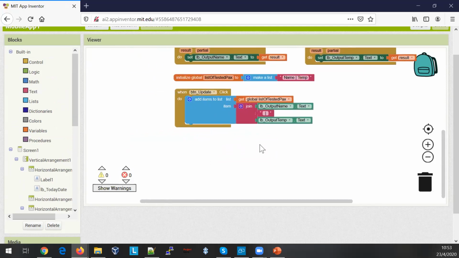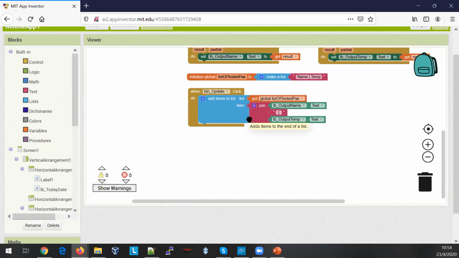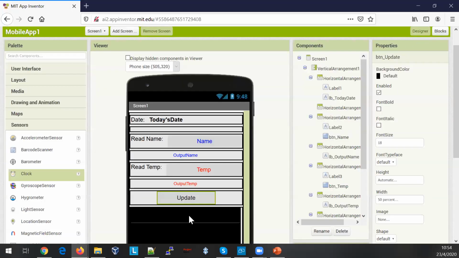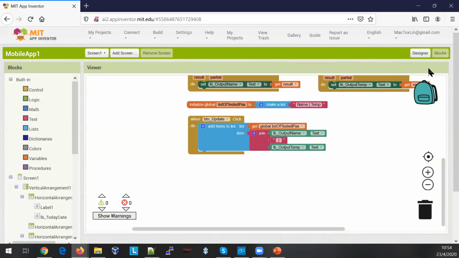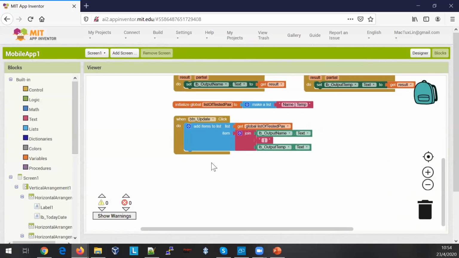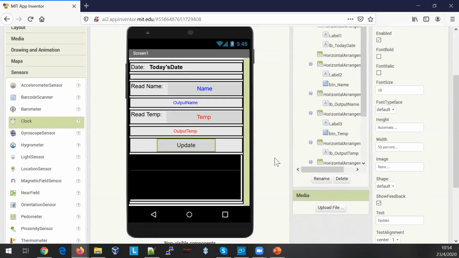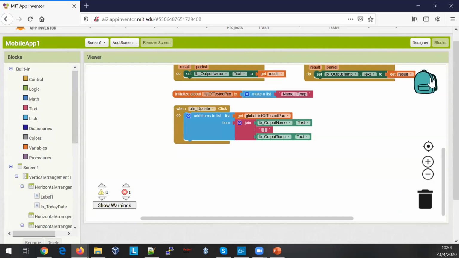So once you have done this, your list here is still not changed. Nothing happens. It's because this list is in the memory. So what we want is to transfer that from the memory into here. For the engineers, this week is your honeymoon. Next week you will be more intense. You'll be doing the heavy load next week in the next session. So this is something like an array. So we're going to transfer this information over to your output.